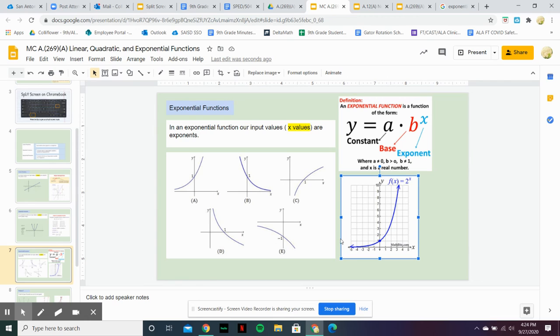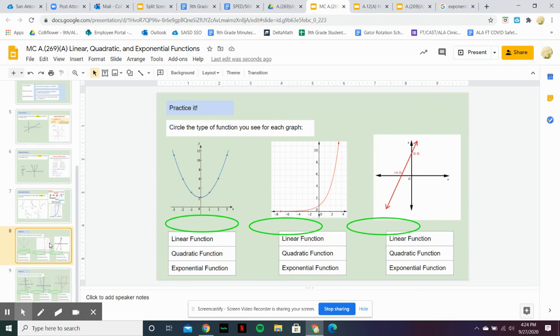And we see that exponential functions have these big curve ups, or they might even have these curve downs. So if you look at example C or example E, you see kind of a flattening look on the curves. Or if you look at A, we have this curve getting bigger and bigger. On example D, we see the graph is going down. So an exponential function has this very sloping, curvy look to it.